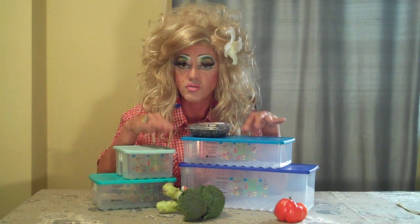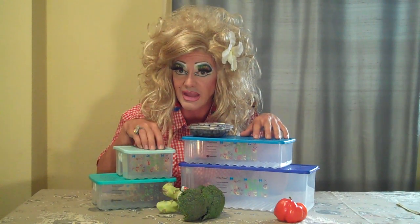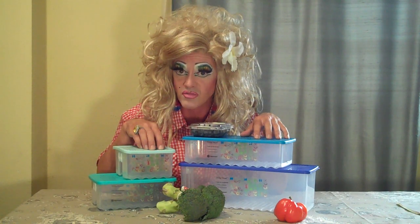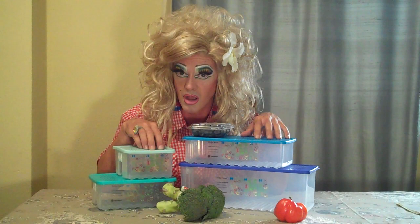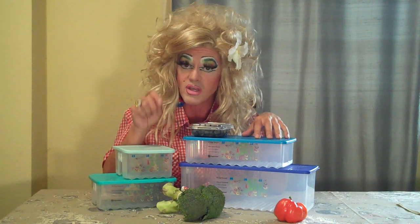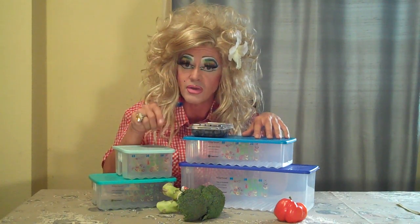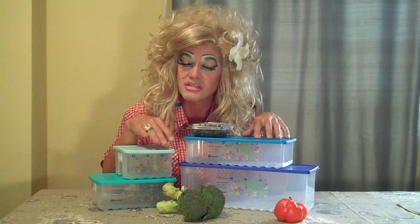Blueberries — two weeks. Strawberries, raspberries — two weeks. Fresh red and green seedless grapes will stay fresh in your refrigerator up to two, if not three weeks longer. I am not kidding you. You are going to stretch the life of your produce and save money at the grocery store. We throw out so many fresh fruits and vegetables because we go to the store and they rot on us, don't they? Of course they do.